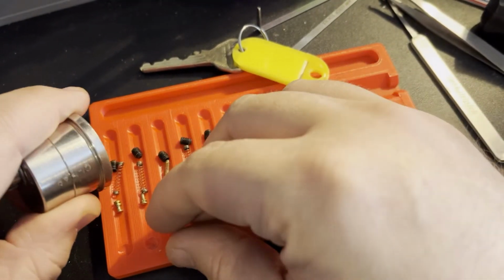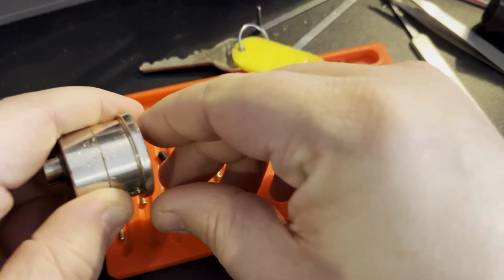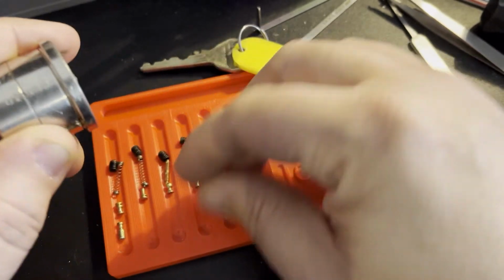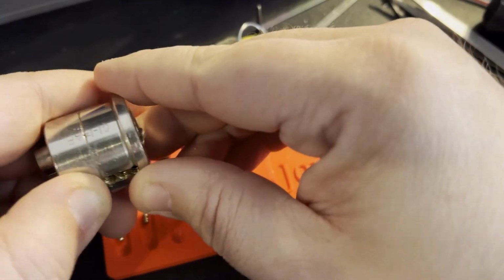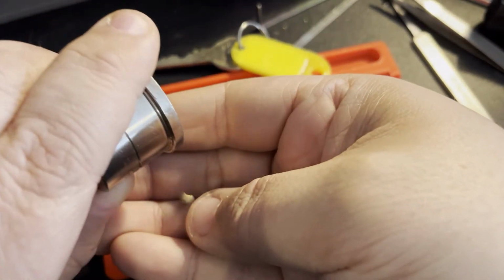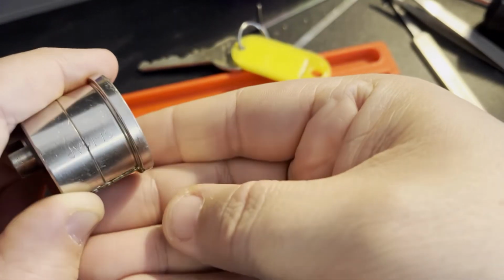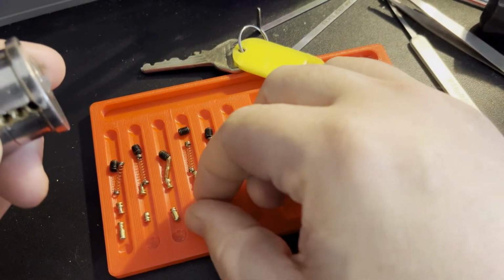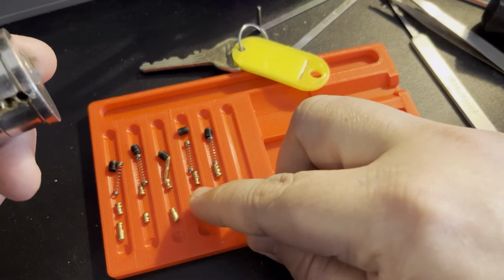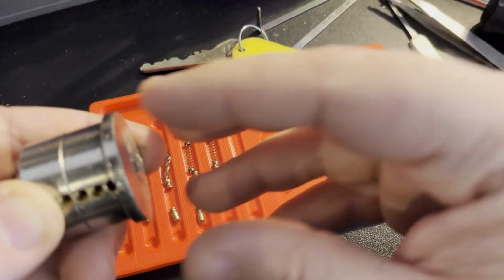Okay, let me just line up the key pins now, and I should be able to dump the key pins one by one. Wow, look at that key pin. Torpedo on 1. Really deep serrated key pin on 2. Another serrated key pin on 3. A stepped torpedo serrated spool on 4. I'm thinking 4 is where my biggest challenge may have been.